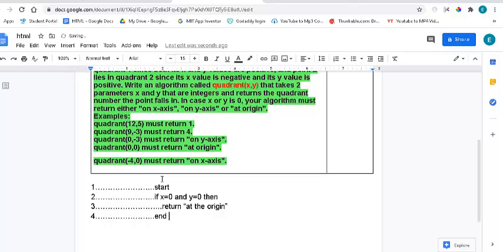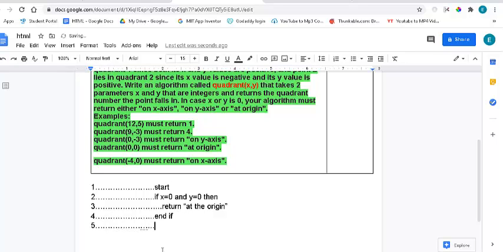Then end if. We don't need to use any more else here, because when return is encountered, we are out of the algorithm and there is no need to process anymore. So I'm just going to stick with if here, no more else.